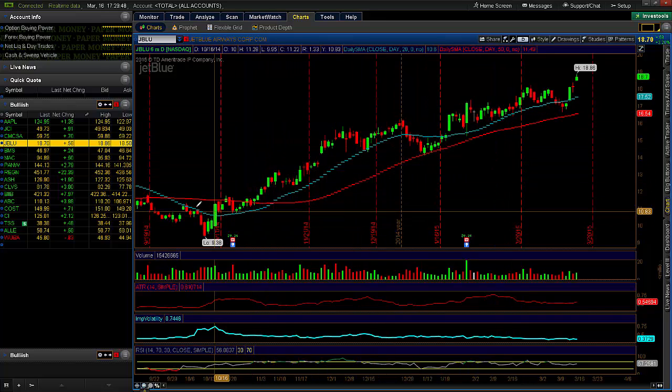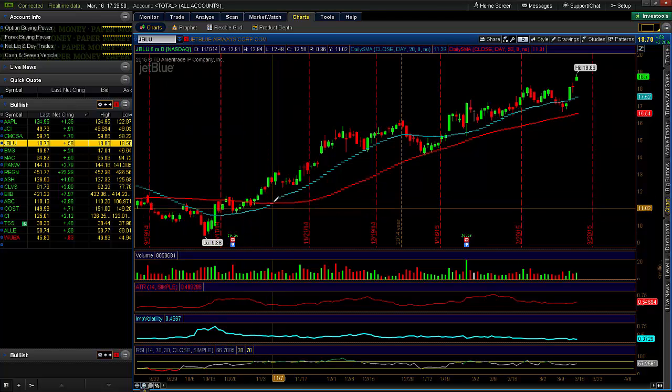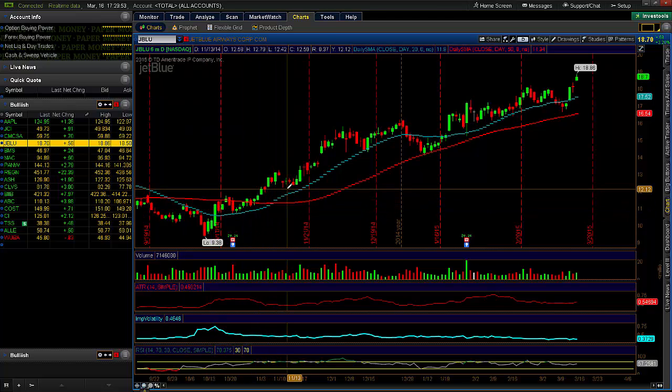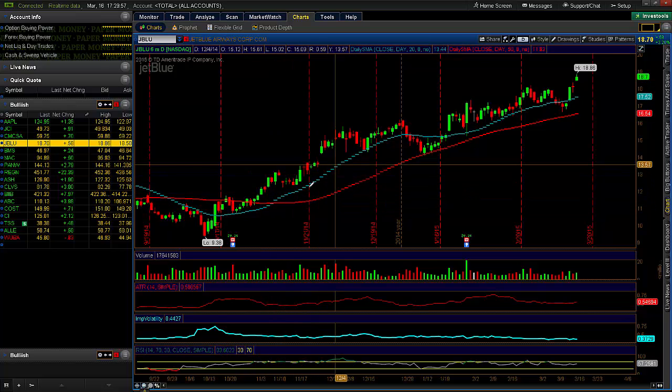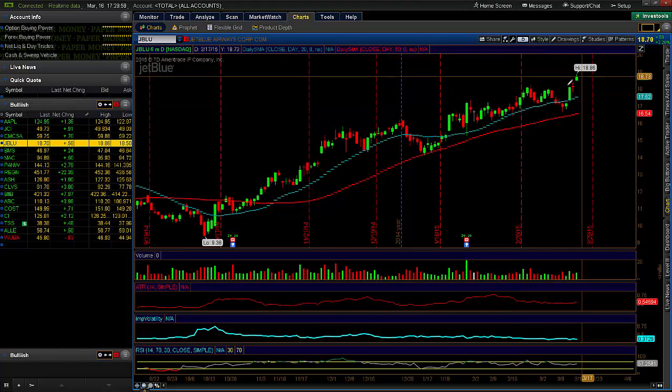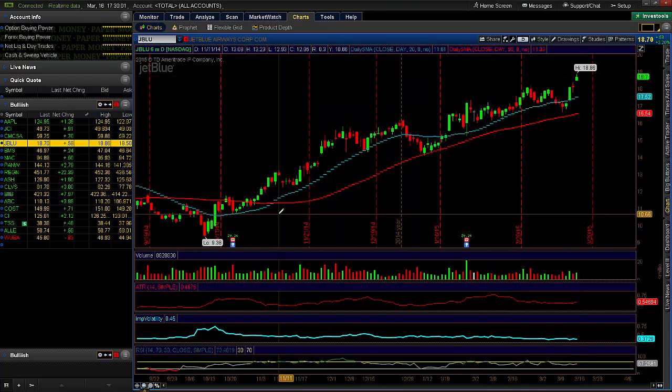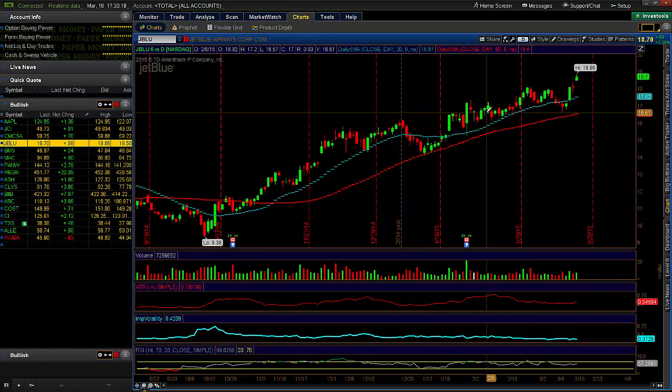The crossover is when one moving average crosses the other. For example, right here, the blue line, the faster of the two, crosses up above the red line, and as you can see, the stock's price starts going up, up, up, up, up. So you can use it as a crossover system. If you don't know that much about trend analysis, you can also just look at the trend here and say, you know what, the blue line's going up, that's the short-term trend. The red line's going up, that's the longer-term trend. Both of those are rising, so I'm going to use that as a moving average.